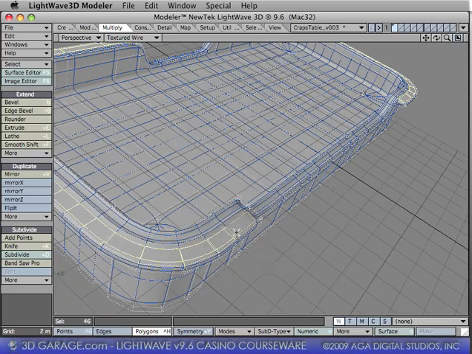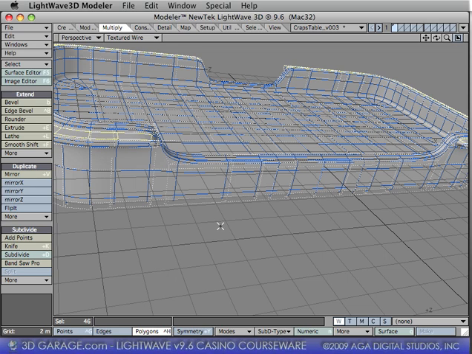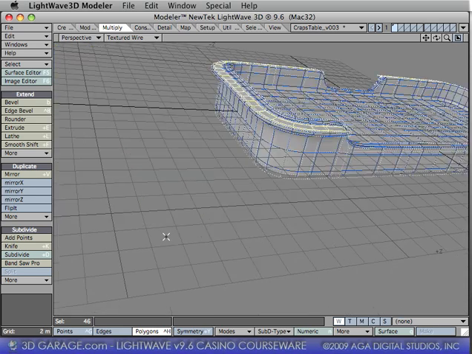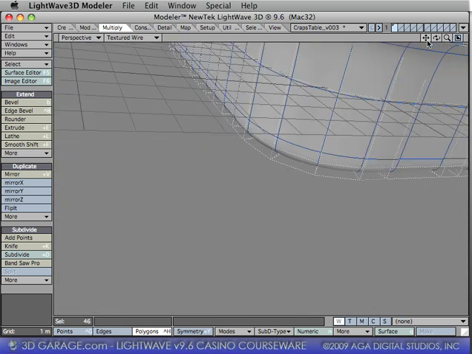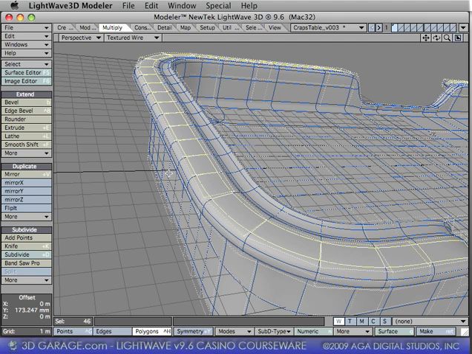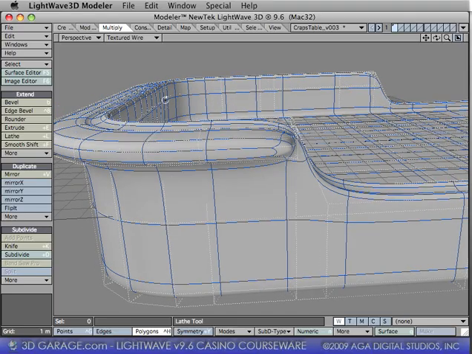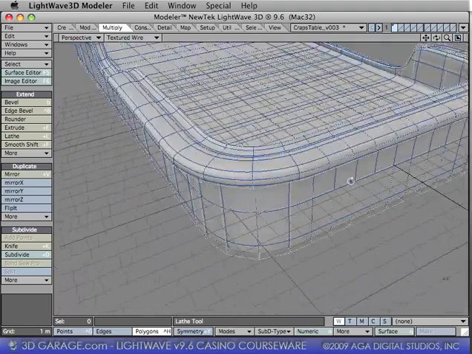Can waste a lot of time selecting and deselecting, that is for sure. Okay, and all I'm doing, all this work, it's just to take this and just move it up. That's all. That's all I wanted to do. Sad, I know. But that just created just a little bit nicer edge there.